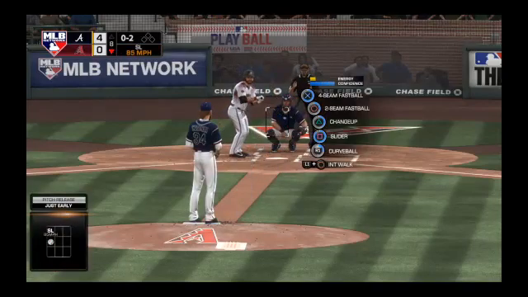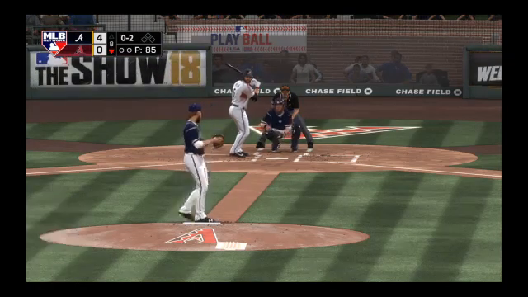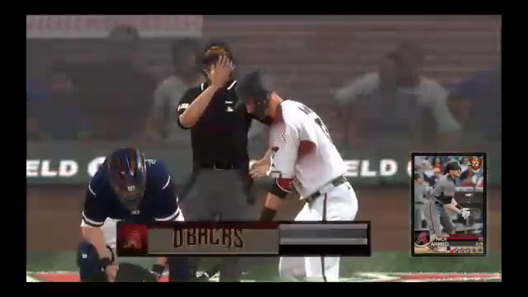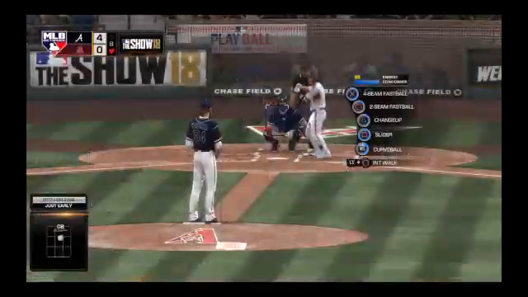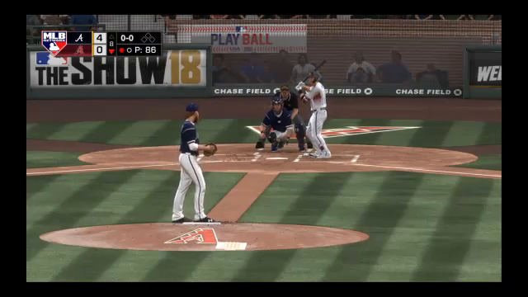Tough slider over the inside corner for a strike. You know, when a guy starts to get tired, you often see their breaking stuff start to flatten out, but that's not the case here. Still has really nice finish on that slider, as we just saw. And he throws him on the breaking ball that time. Alex Avila is dealt with for the first out in the bottom of the inning.